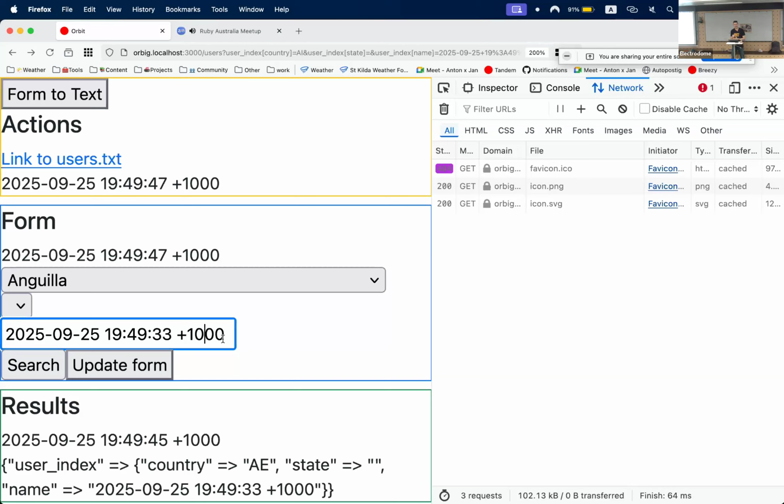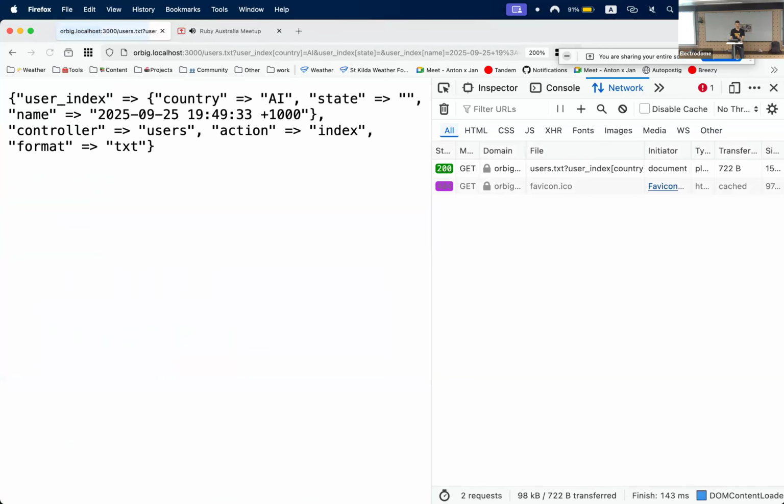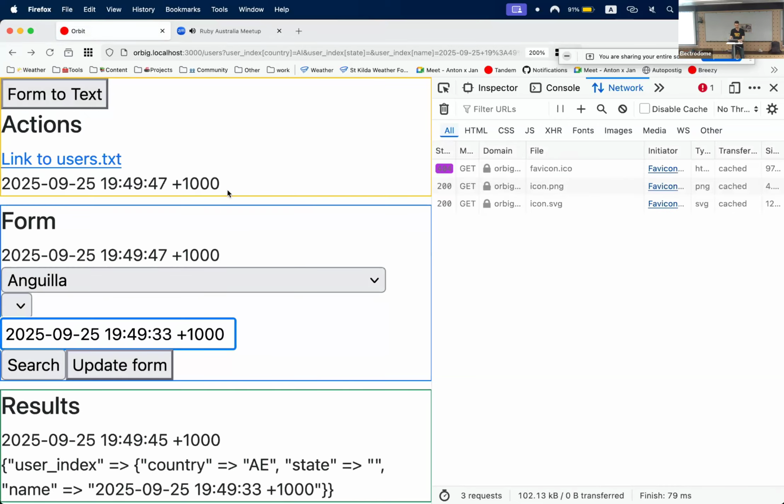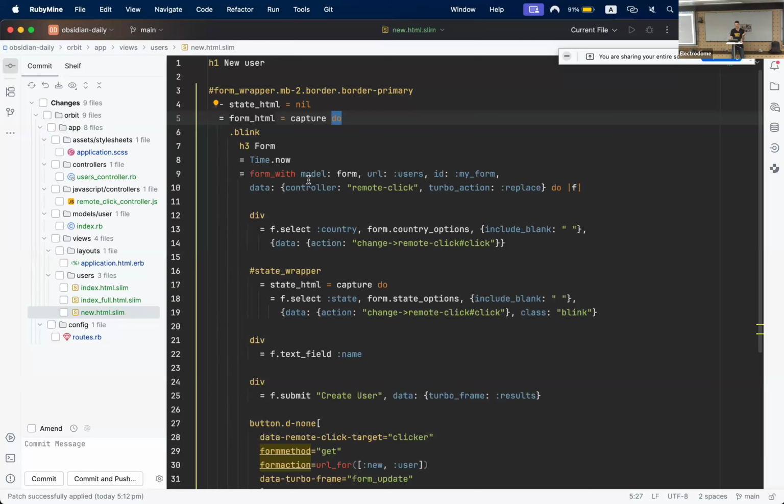So the answer is the first button in the HTML. Like, if we have our CSV button or text button first, it will actually submit this one. Typical HTML. So pretty much if I press enter, it will submit that CSV thing. Not what we want. Easy fix. Again, it's a thing you need to remember.